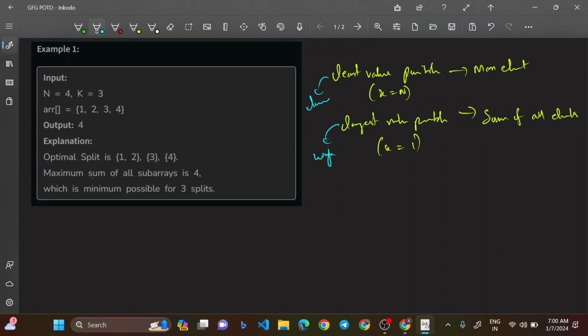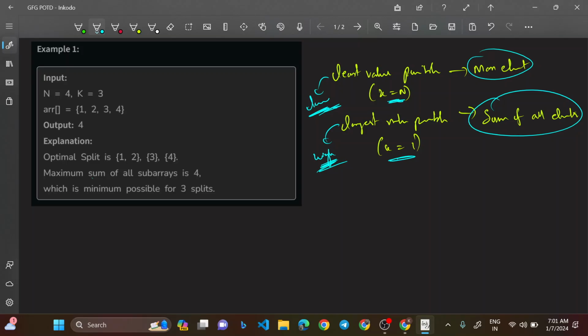I hope I'm making sense. So you have got the least possible value of the final answer and the highest possible value of the final answer. So if k comes out to be n, return this particular lowest value. If k equals 1, return this particular highest value. But if k is in between, then you have got the lowest value and the highest value. You also know the final answer will lie somewhere between them.